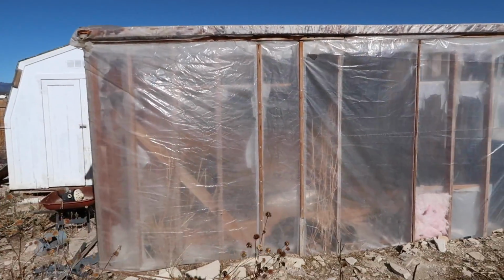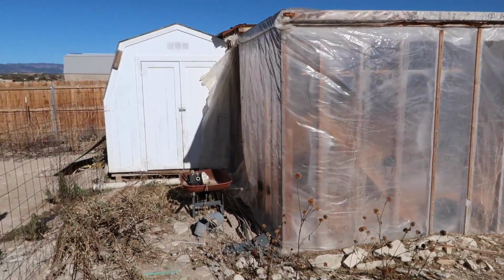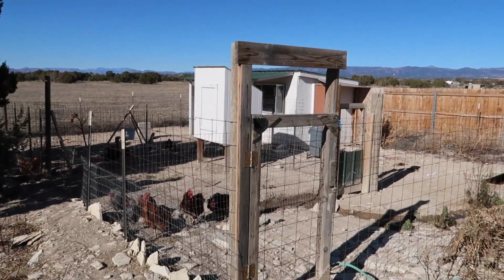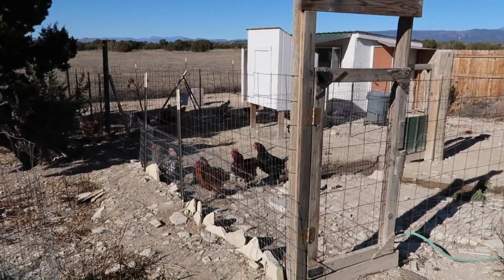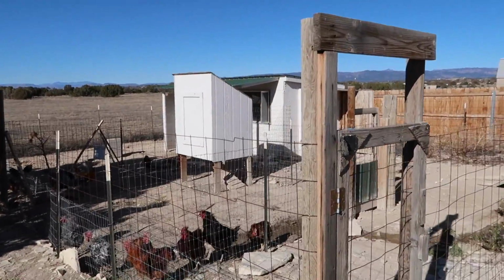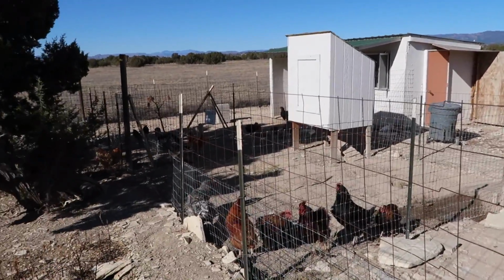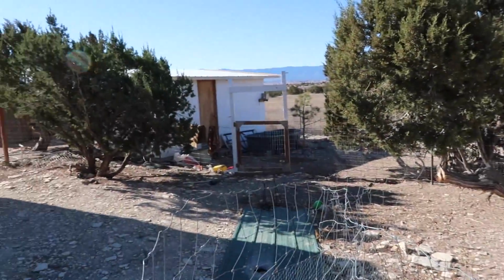Gives me something really stable to attach to, and you can see that I have 2 storage buildings. And then I built me a little chicken house out here. It works out really well. It's an old shed I tore down and turned into a chicken house, and the little bitty thing in front is from our roosters. So I'll be changing some things up here. I got turkeys and chickens and roosters, and then over here's my dog.